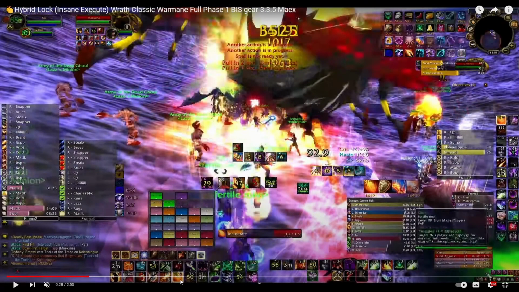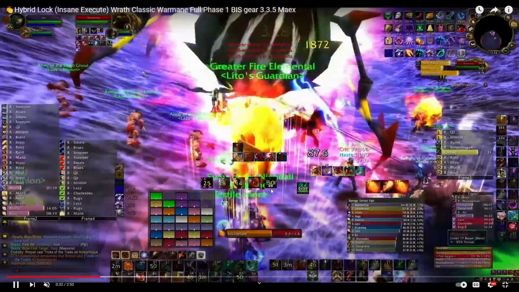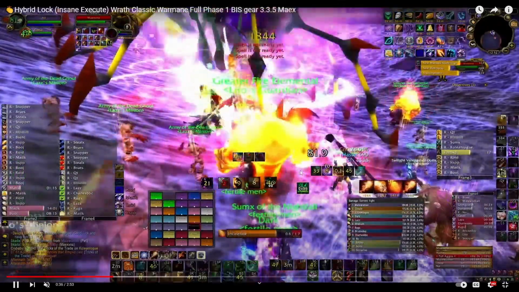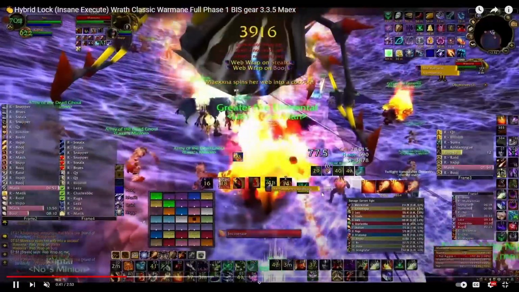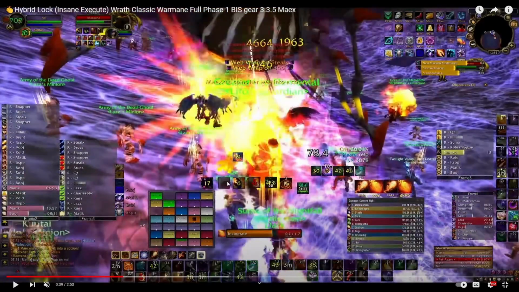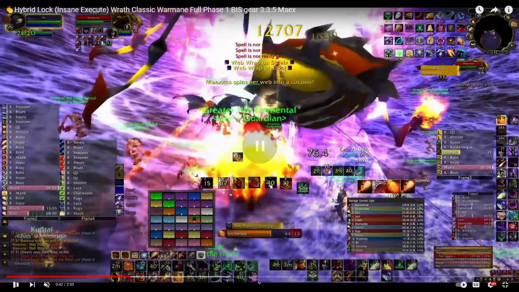Very simple, just spam Incinerate. Don't know why I'm looking at my gear, but yeah. Anyway, so as soon as conflag comes up, I make sure I hit that immediately. It's a very simple rotation. As you can see a little bit further back, the last tick of my Corruption actually gave me a Molten Core. So for the next 3 casts, your Incinerates are going to be incredibly fast.